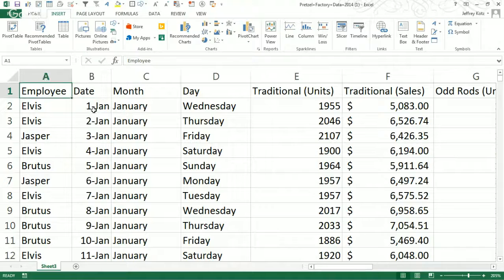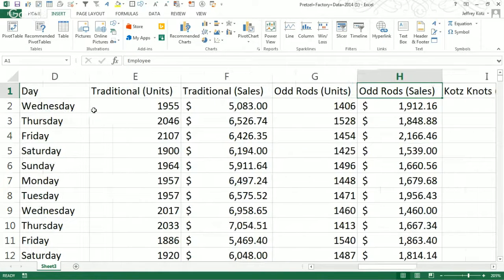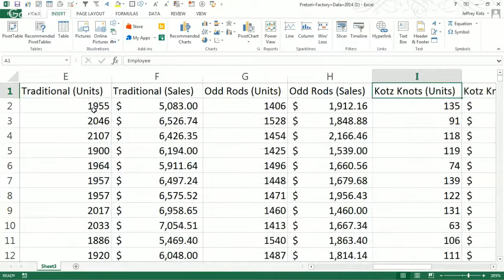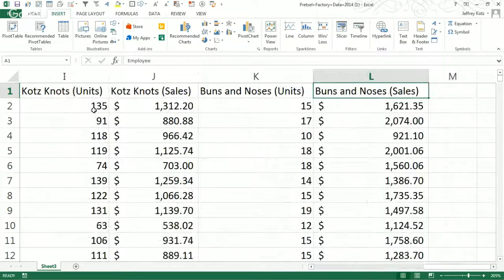The data in this data set includes employees, the date, the month of the year, the day of the particular week, how many traditional pretzels were sold, and how much money I made on traditional pretzels that day. Odd rods is another type of pretzel, and how many dollars I made selling those. There's the Kotz knots, and there's also buns and noses, which is a specialty product.